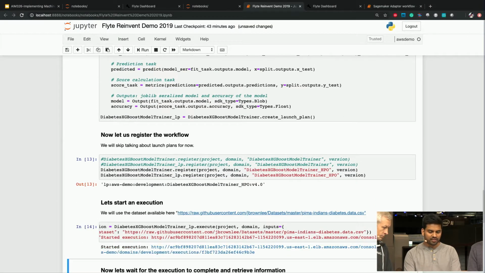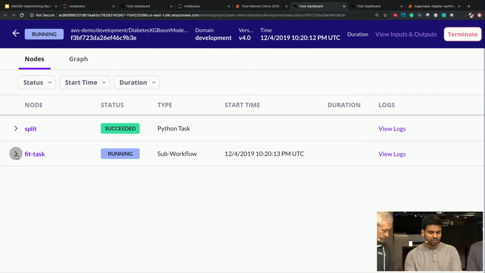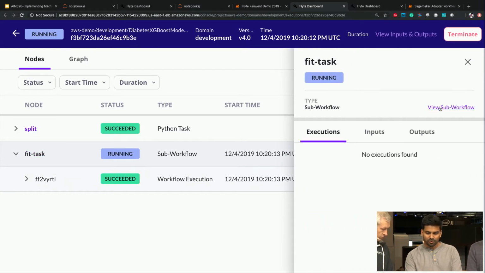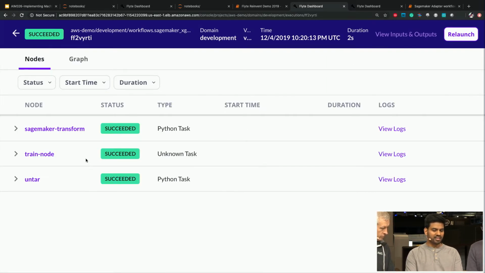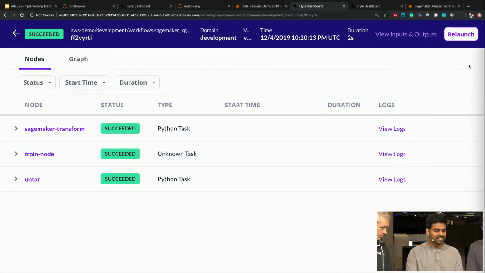And I'm going to launch another execution. This time, this is the execution. It's actually running a sub workflow, and that sub workflow is running on SageMaker. All of them are completing very fast. That's because Flight does an internal memoization system. So I ran this before the demo, and so everything got memoized, and it understands that, hey, you're rerunning this. I won't let you spend the money. It quickly memoizes and replaces the outputs.